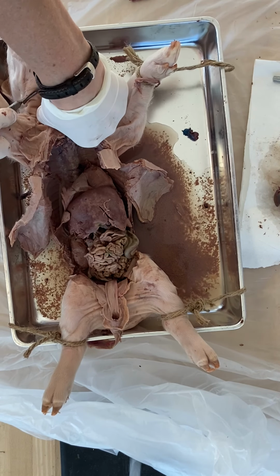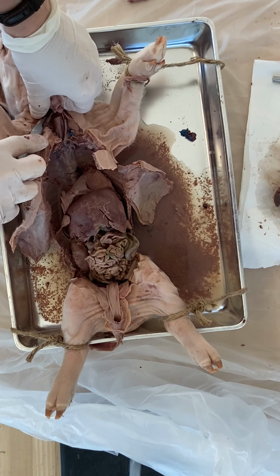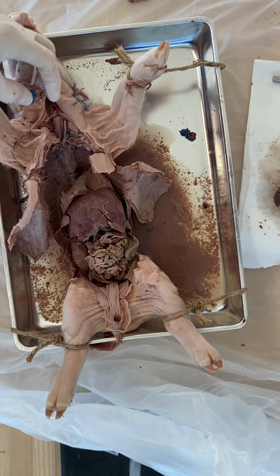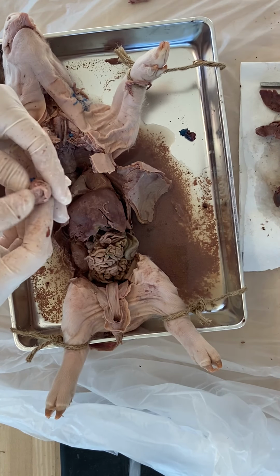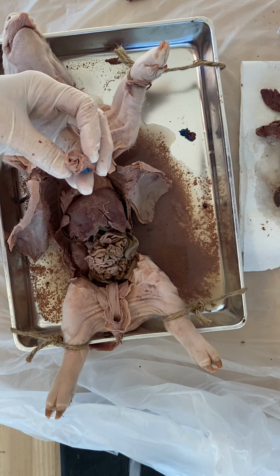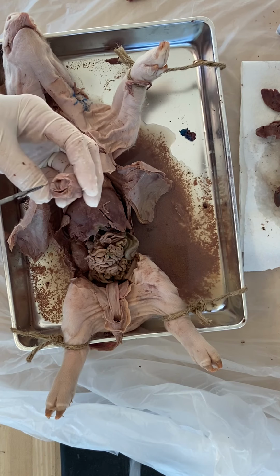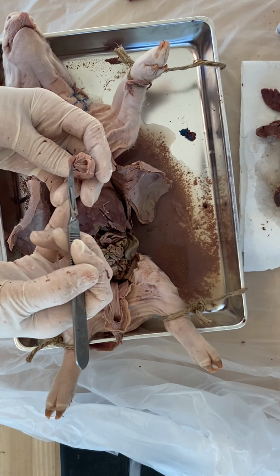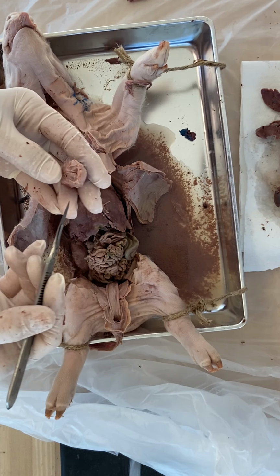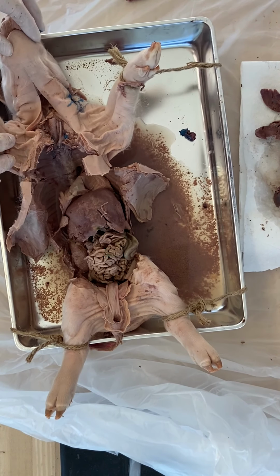Alright. And up above, let's see if we can. Just wondering if we could see vocal cords or not. Was I able to dissect it out or not? I might have. I think that's them right there. Vocal cords right in there. I did go cut off the epiglottis. Those are the oink, oink, squeak, squeak cords.